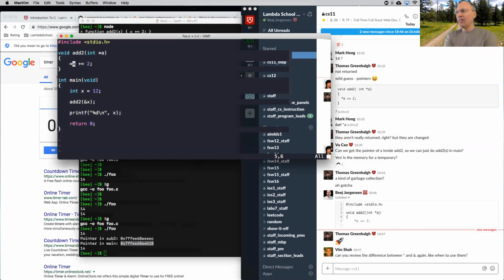They're opposites of one another. One turns it into a pointer, the other turns it back into the thing. Does that make sense? Or no?